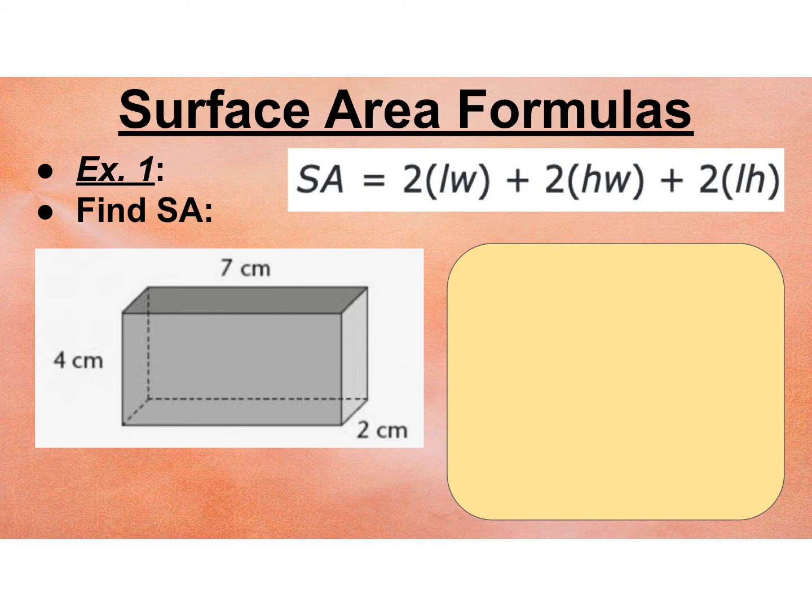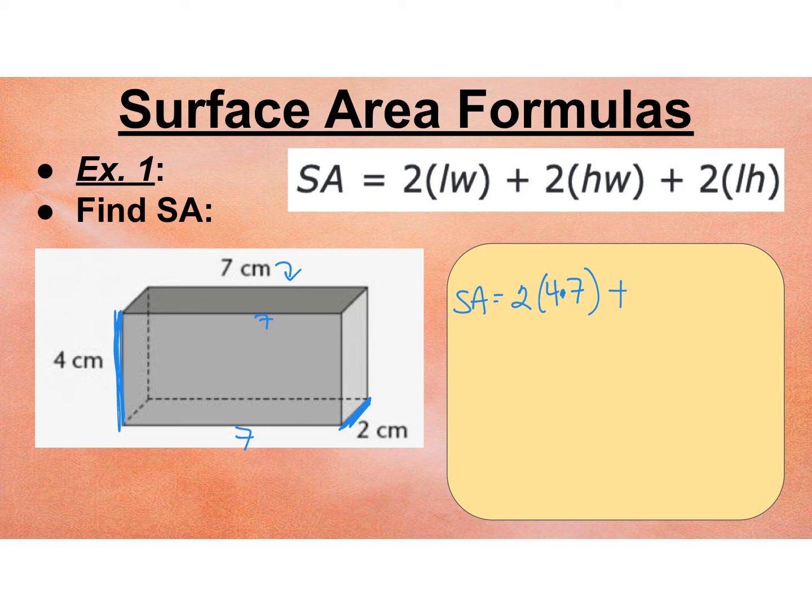So let's go ahead and do a problem. So here I have a rectangular prism. This is 7, which means that this is 7, which means my front is 7. This 2 is the side bottom. This 4 is over here. So I can go through the formula, or I can just think about the shapes myself. I'm going to do the front, the 4 by 7. So I'm going to say SA equals 2 of them, 4 by 7. That's multiplied. Plus, so I did the front and the back.